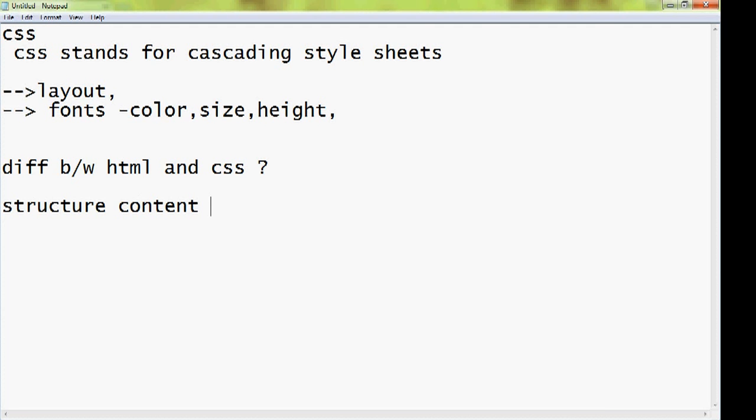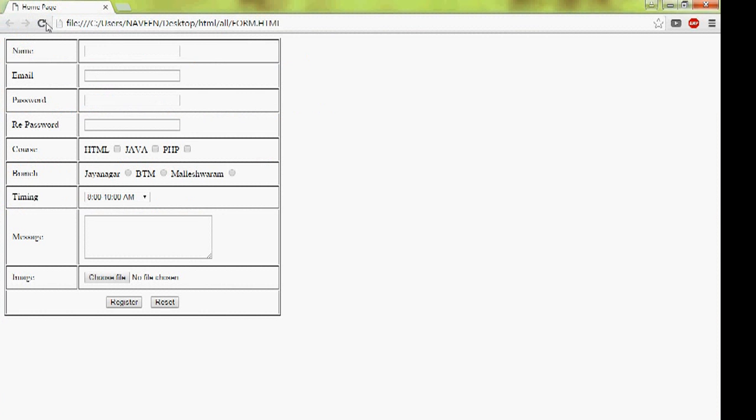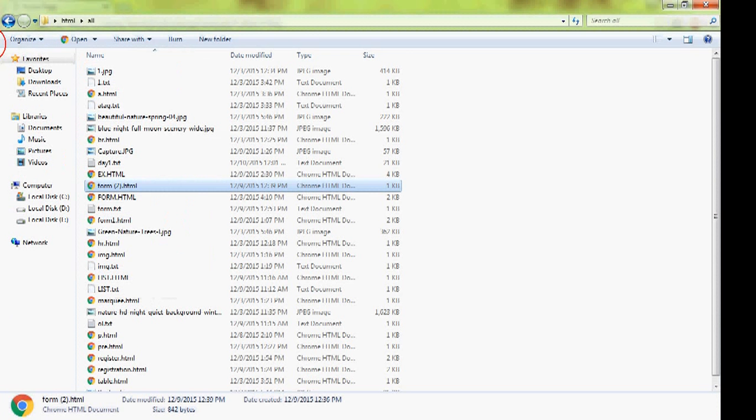HTML is structured content and CSS is used for formatting the structured content. Means we are just coding that one, and here by using CSS we have done the formatting of the structured content.